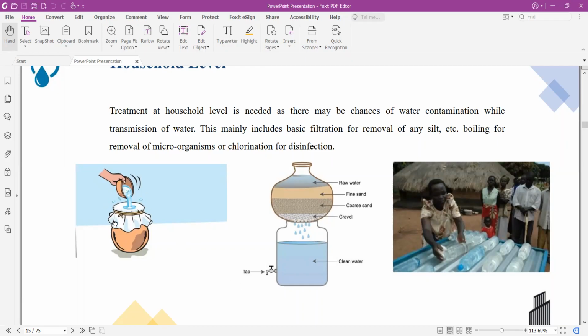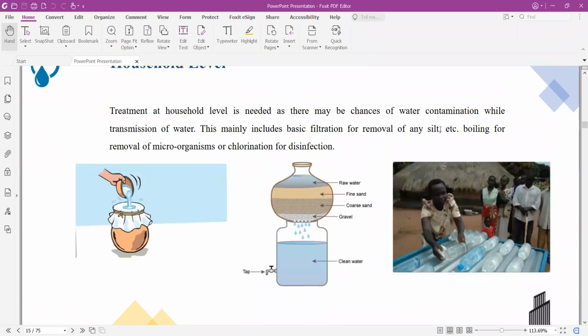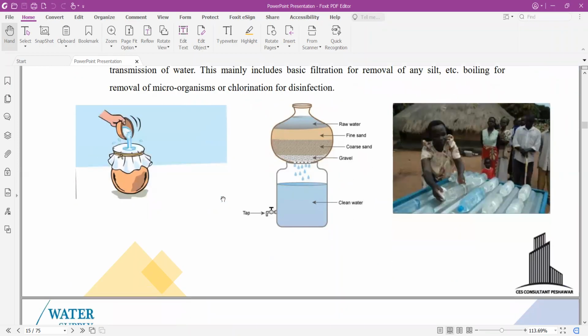Similarly, the water can also be improved by passing it through cloth to improve its quality. And in most African countries, ultraviolet treatment is used by filling water bottles and keeping them in the sun to treat the water for the removal of microorganisms. The boiling method can also be used for the removal of organisms, and similarly chlorination can also be used to treat the water for drinking purposes.